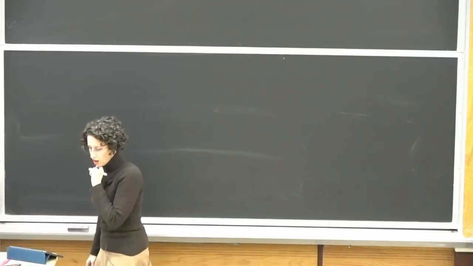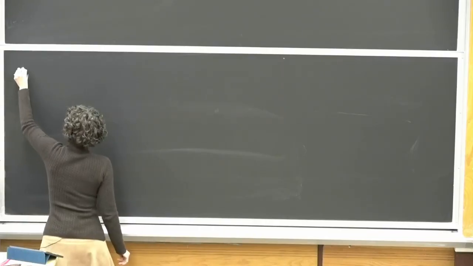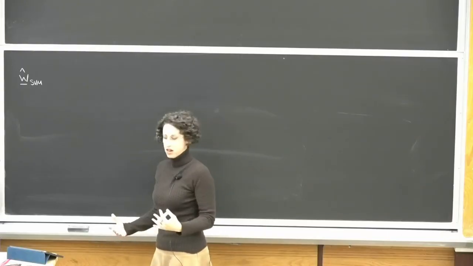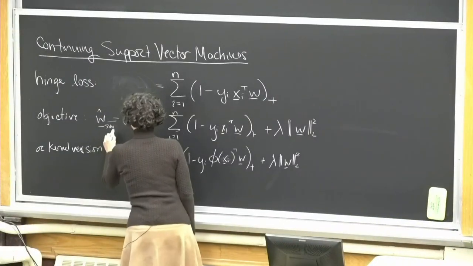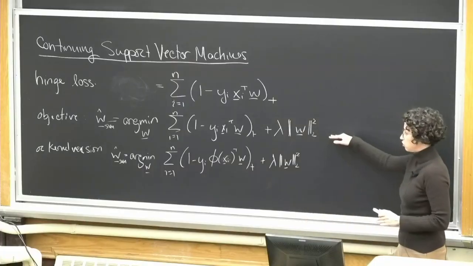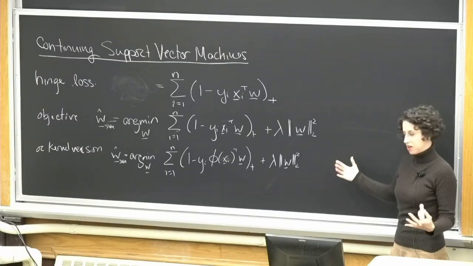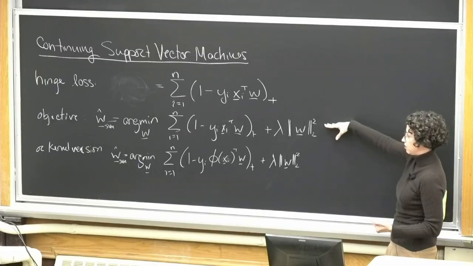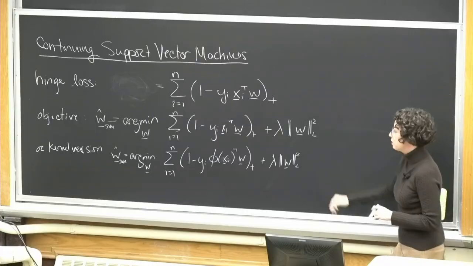And in order to do that, we need to have a first step that is similar to what we did with the kernel ridge regression. So I'm going to call our estimate here W hat, and I'm just going to put SVM as a subscript, just to be really explicit that now we're working with a support vector machine. So when we are minimizing the hinge loss plus the 2 norm squared of our weights, this is a support vector machine. We'll talk more about where that name comes from in a little bit. And either of these are support vector machines. In fact, this top one is just a special case where the phi mapping is just an identity mapping.